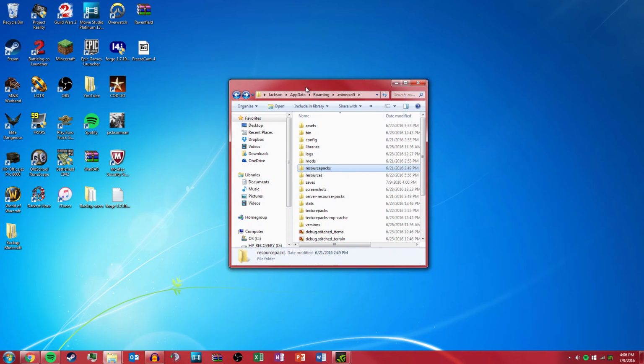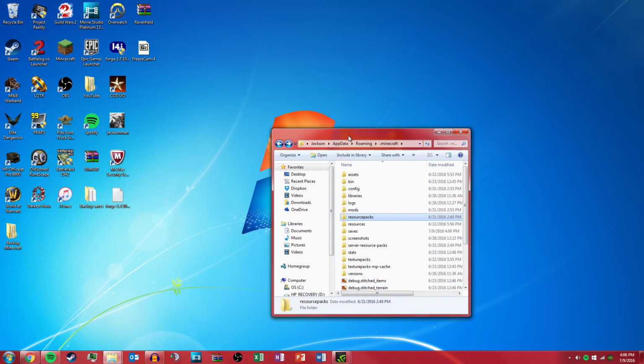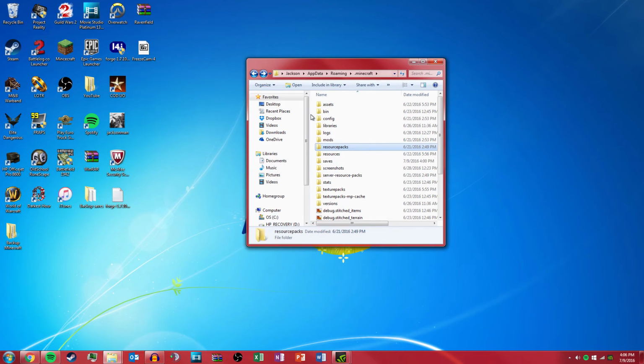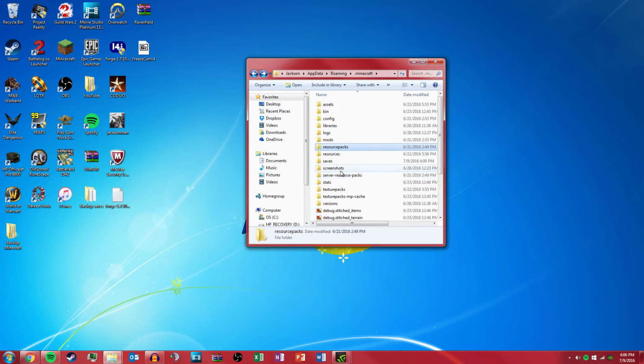I'm about to live delete my .minecraft, which is basically uninstalling the game. And let's hope that this video doesn't turn into watch Sir Awesome destroy his Minecraft. There's probably an easier way to do this without having to mess with all this stuff, but I feel like it's much easier, maybe a little bit more time consuming, with a fresh .minecraft.